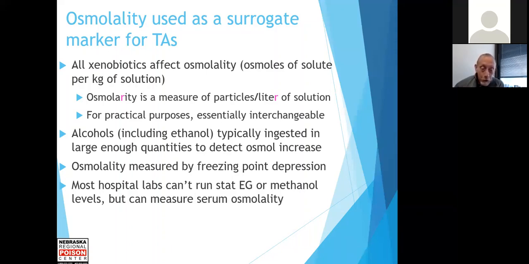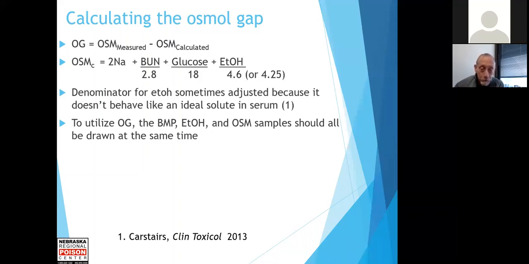And most hospital labs can measure osmolality, and you can do a calculation to estimate what you think osmolality should be. You could measure the osmolality and then subtract what you think it should be. You can calculate that using this equation, which is really just putting everything in the same units. When you get back your labs, your chemistry, well, sodium is already in the right units. The lab typically says, here's your sodium, it's in milliequivalents per liter. So you just have to double it because every sodium is going to come with a negative ion.